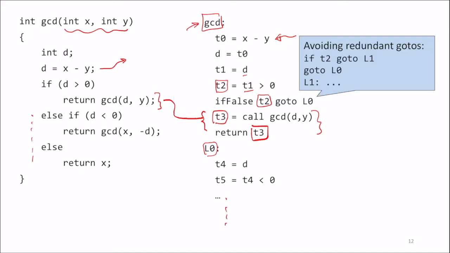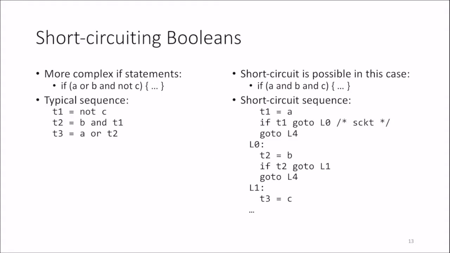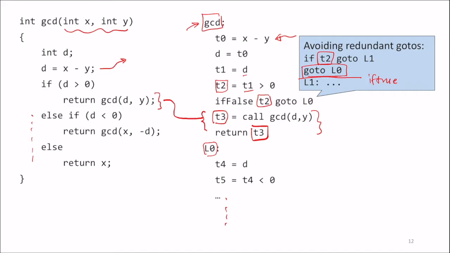So the advantage of the if false over there is that it avoids some redundant goto. If I was checking whether it's true, and then I would execute this part over here, which is if true, then if it's false, I need to fall through and do a goto to L0, and the L0 would be a separate label. So you can see here it is avoiding a goto after a goto, one after the other. In this case, there's only one goto, and then if it's true, it just falls through and executes this basic block over here.